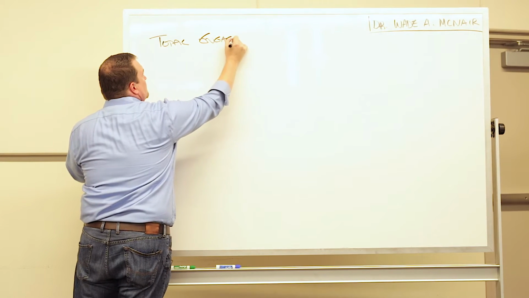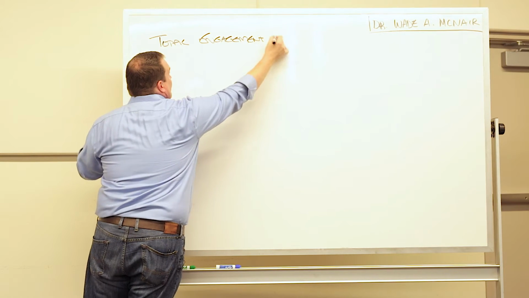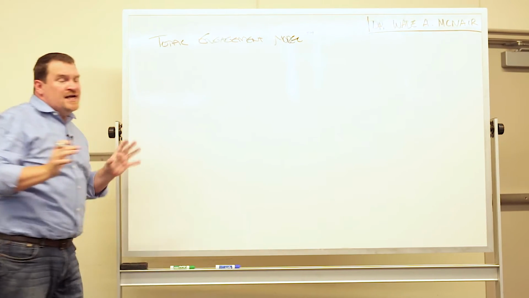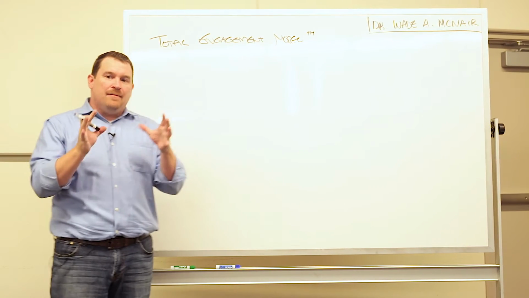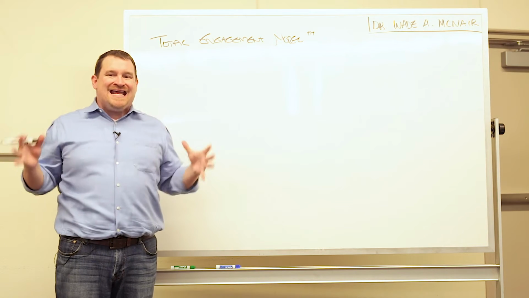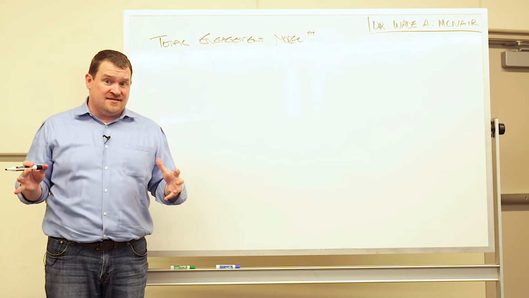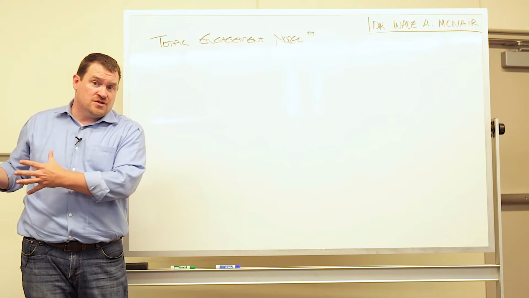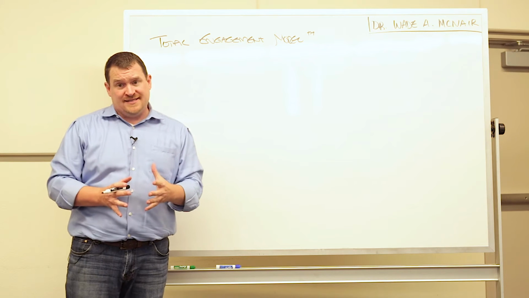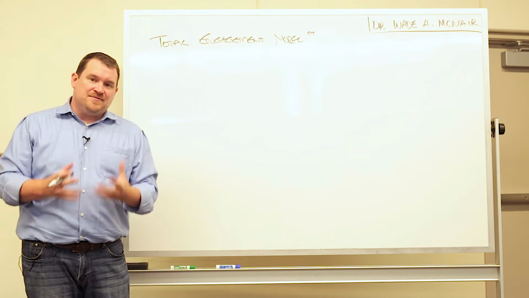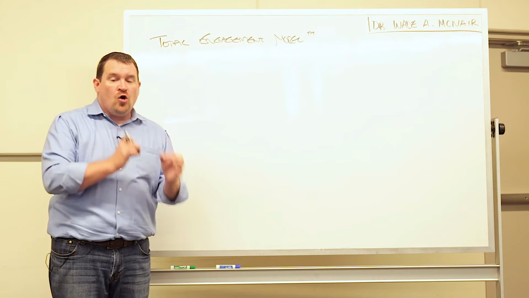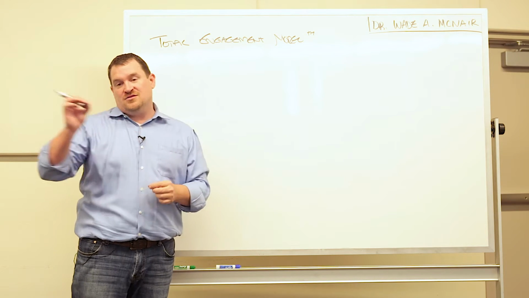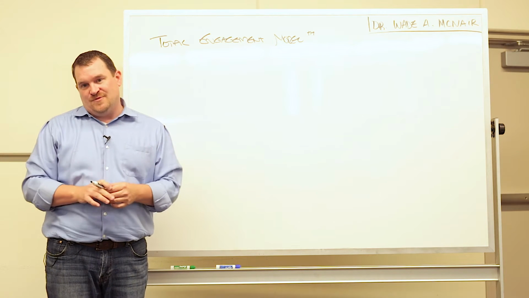So I want to talk to you about this concept of a total engagement model. The total engagement model is a 7-step process that allows any consultant in any project, whether they're an internal consultant in the organization or an external consultant hired by the organization. There are 7 steps that we go through to ensure total engagement from the moment we have that first conversation to the completion of that engagement.